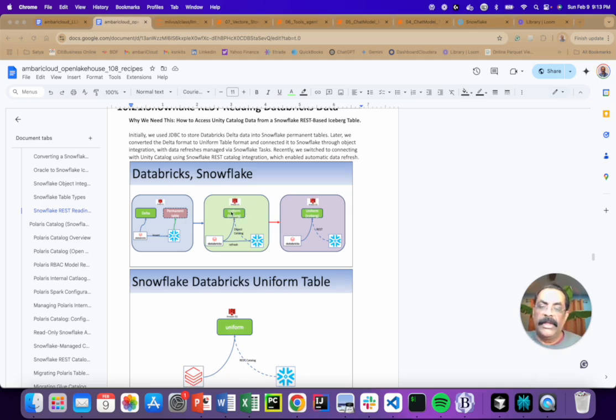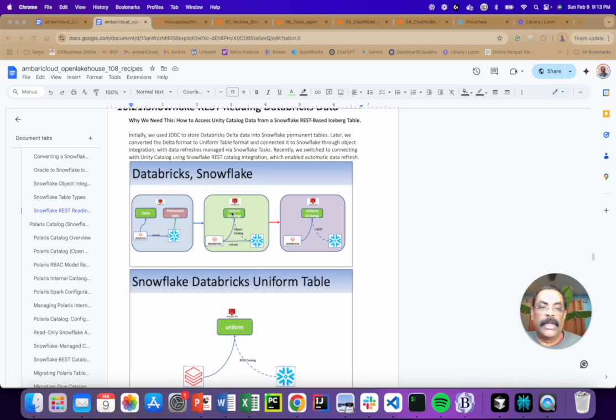Later they introduced the Uniform table. So instead of a permanent table, we converted to an object catalog integration in Snowflake with an Iceberg table. For that, we need to create an external volume.